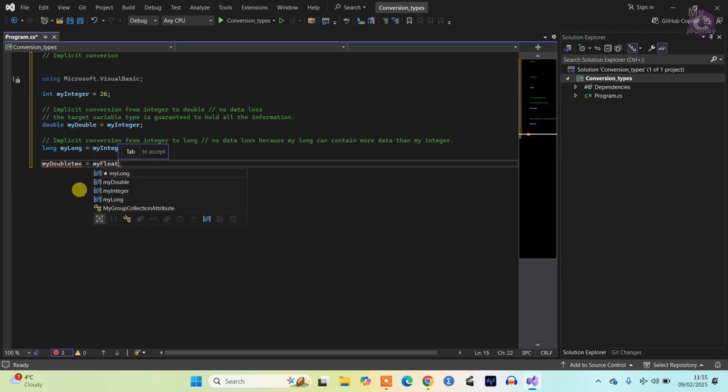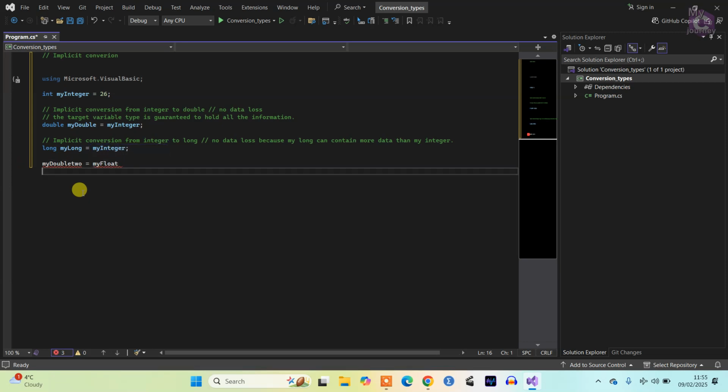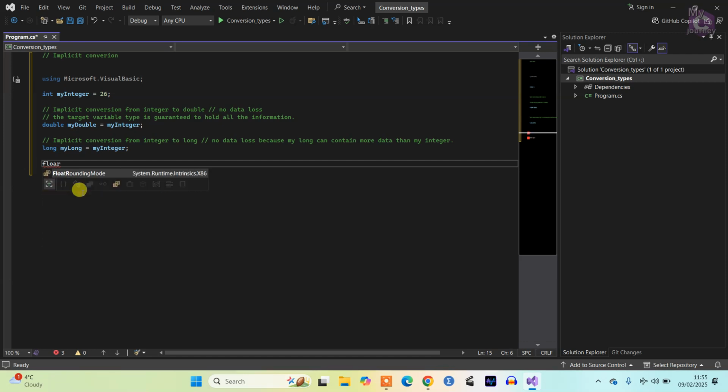Of course, I need to create my float variable first, right? Otherwise, the machine doesn't know that. So I can create float, my float, and in this case, I will create a long number with an F at the end to indicate it's a float number.